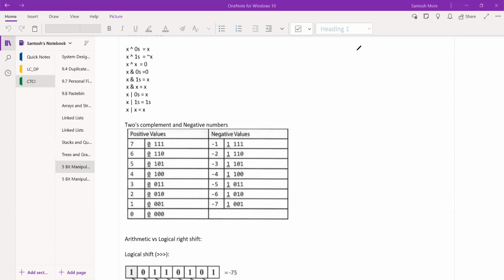So if you want to go from a 2's complement representation to a positive number, we actually subtract 1 from it first and then negate the number, right? Okay, good, thanks. That's a good one.